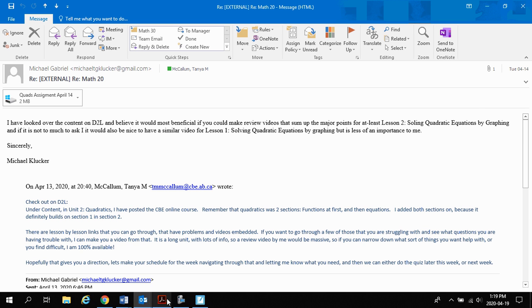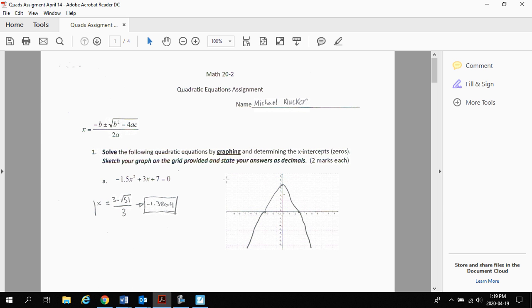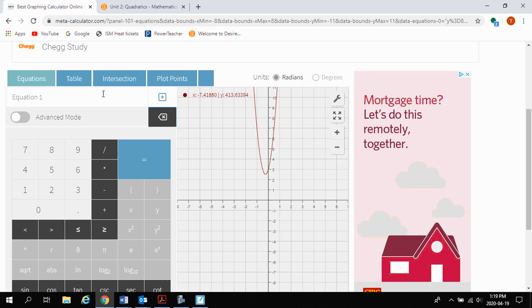But what I'm actually going to start out with is looking at your assignment, because that might tie in a little bit of it. I was also looking for the online calculator and I can't find it now, but I'm just going to use this as a bit of an online calculator. If you're having problems with your Casio, I believe you're using, if not, if it's a TI, awesome. Use that green sheet for any of the functions that you need. This one, I don't actually know what I'm doing. I just found it quickly, so hopefully it will help us out.